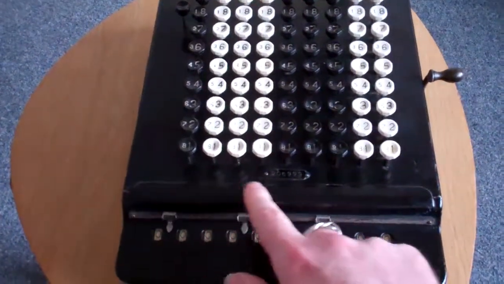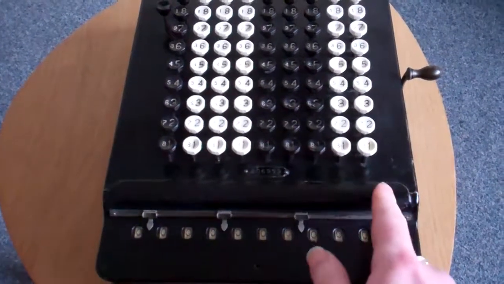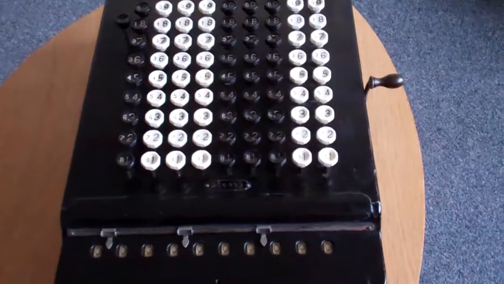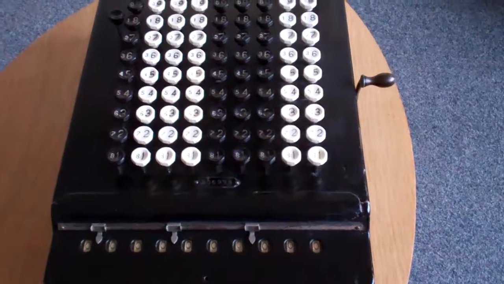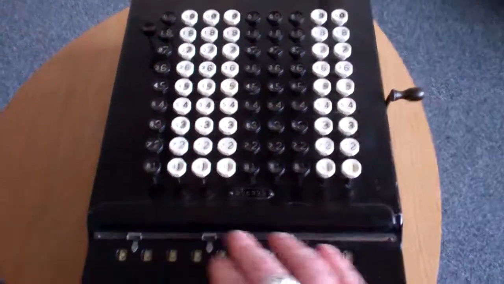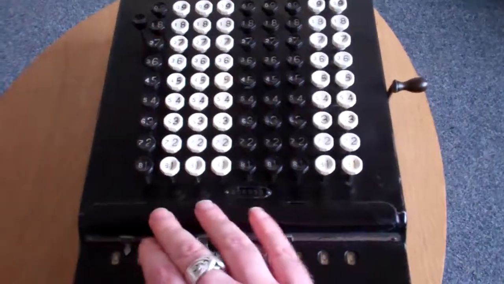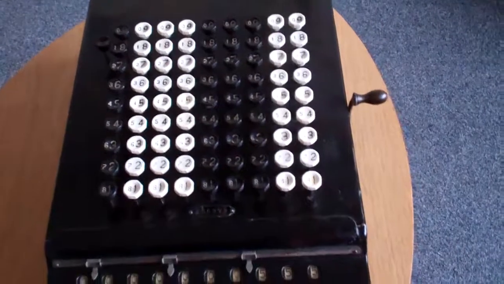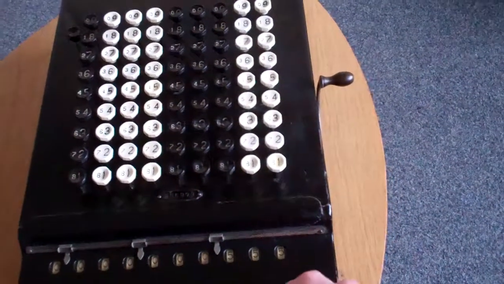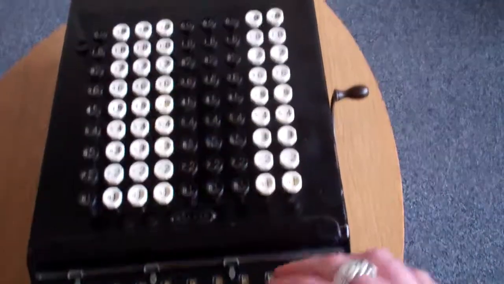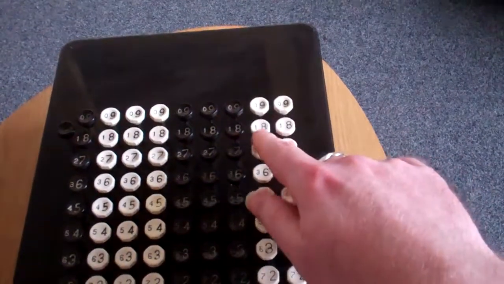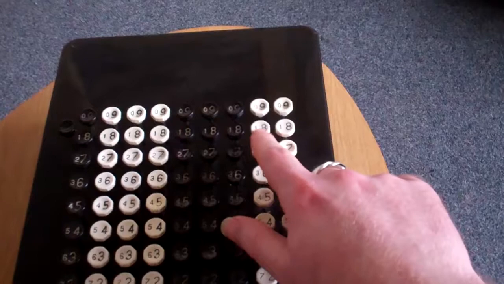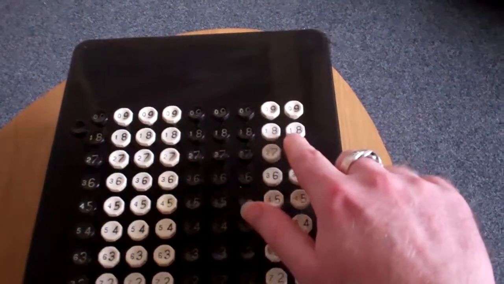The Comptometer had little buttons here that blocked a carry from one wheel to the next. With this planetary gear arrangement that's not really possible. Instead, they didn't have those buttons. So if you wanted to subtract a number like 12, just like the Comptometer, you'd have to type in one less, say 11, using the small digits.